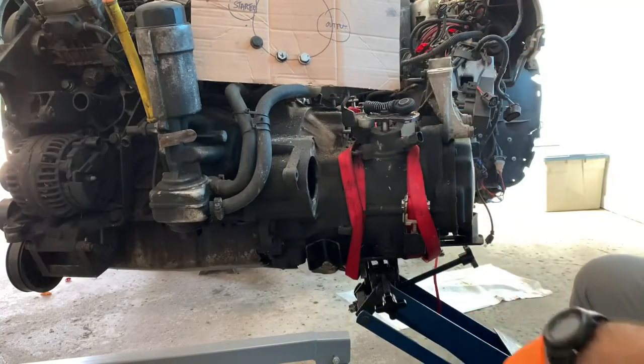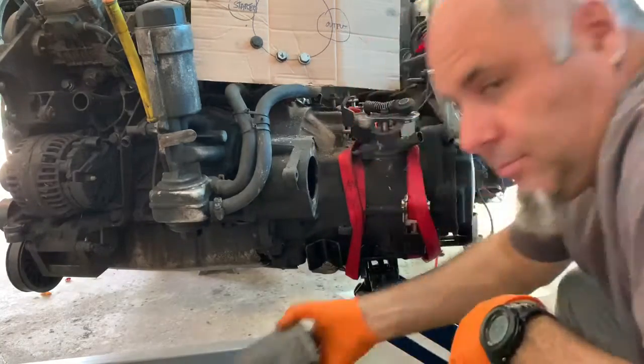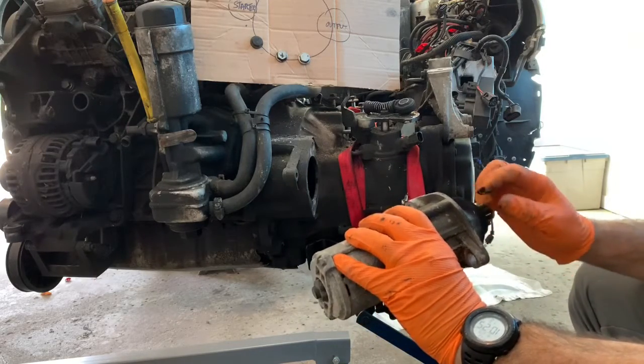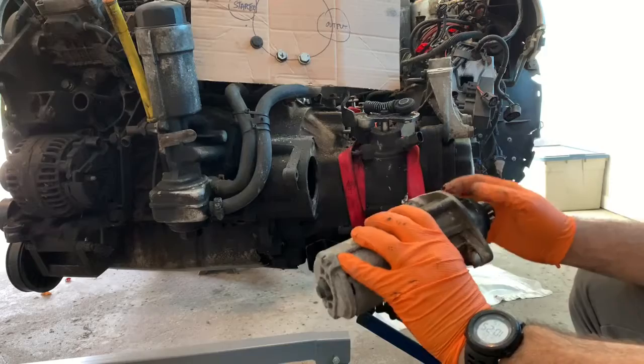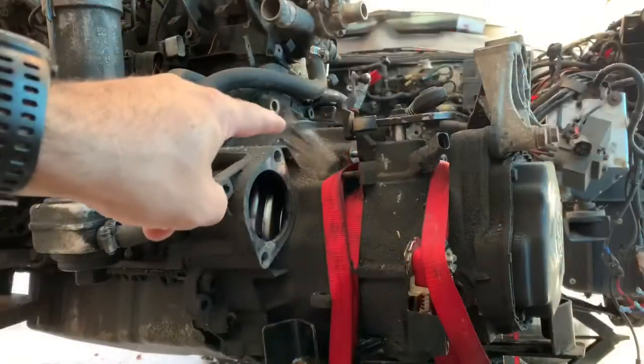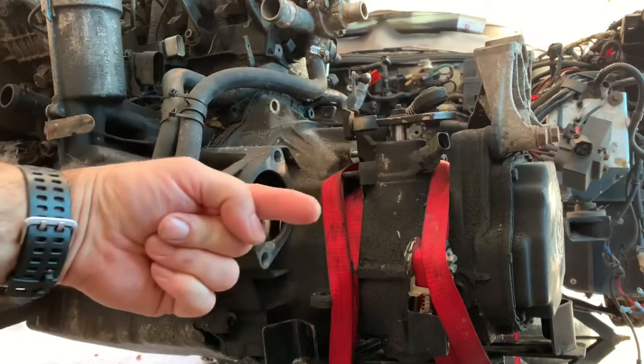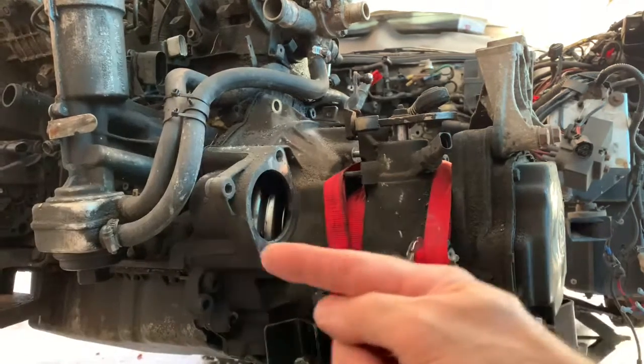Fair enough. Starter's out! I have a spare one if I need it. So this is the clutch dust? Top two bolts came out, but it didn't come apart. And that's because there is one bolt, only one, that goes this way instead of this way. It'll take you around the back.